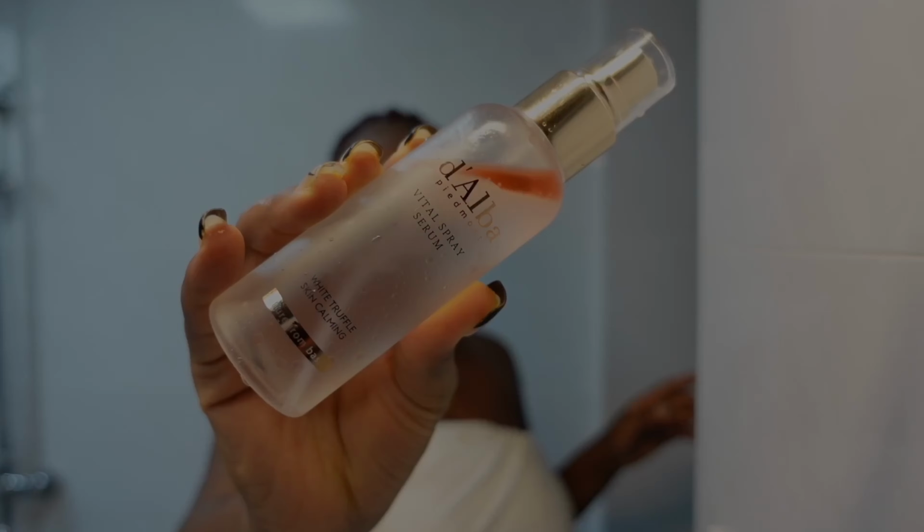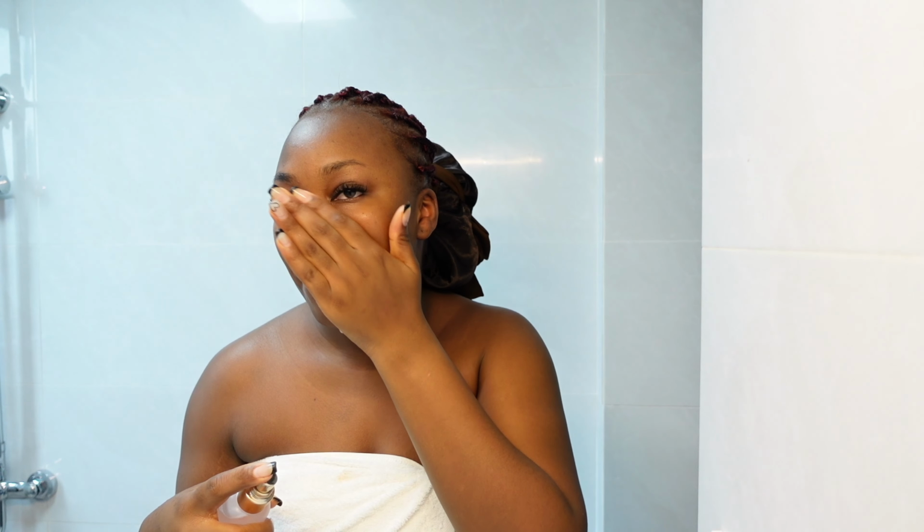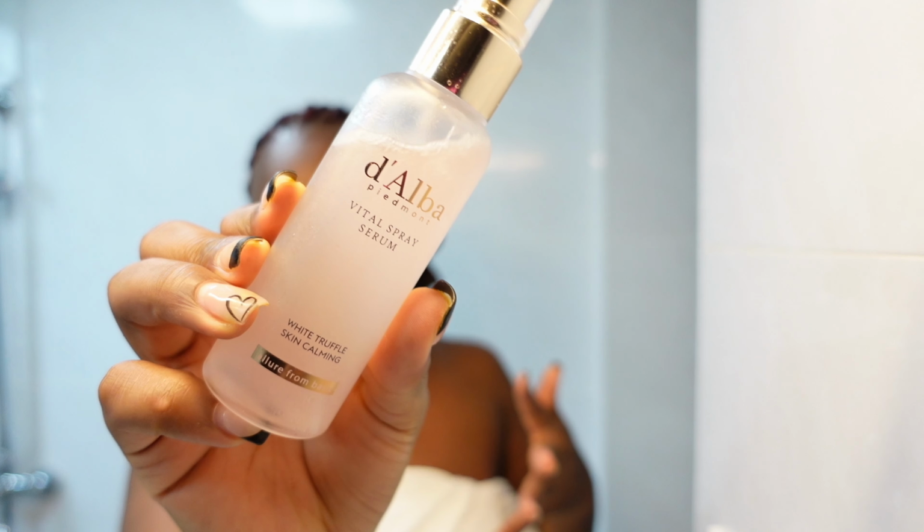And if you take away something else from this video, it is this skin product, or just the entire range. These are vegan products. I've been using this all my life. It is a spray serum, but because I have lash extensions, I really cannot spray it on my face because I don't want things stuck in my lashes. So this is the serum I use, literally my fighter. I love it so much. It is so good. Please take a screenshot. I'm gonna just pause for you. Just take a screenshot.